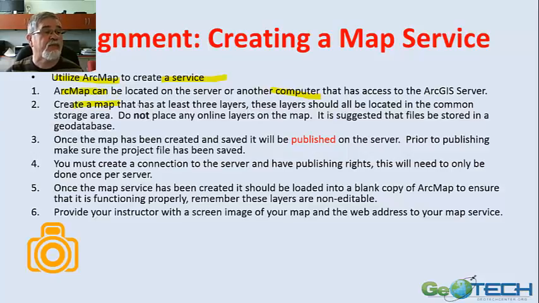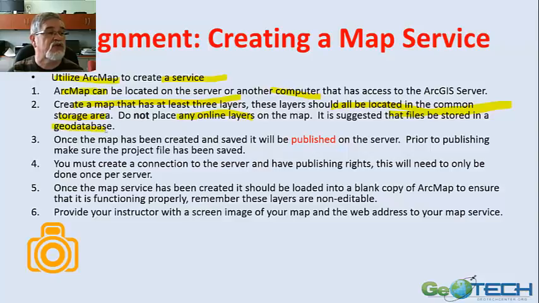You're going to create a map that has 3 layers. These layers should be located in a common storage area. Again, we're not worrying at this point of your storage array. They might be in your storage array, but we've not connected your storage array yet to your server, so they are going to copy over. Don't use any online services on this map, so don't use a base map like from Esri or someplace like that.